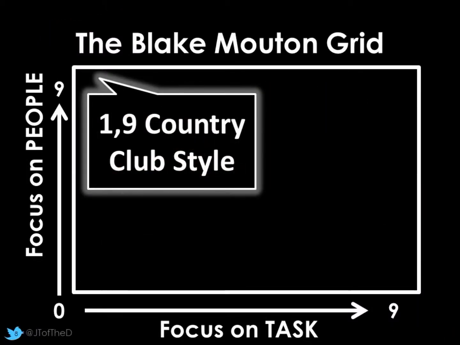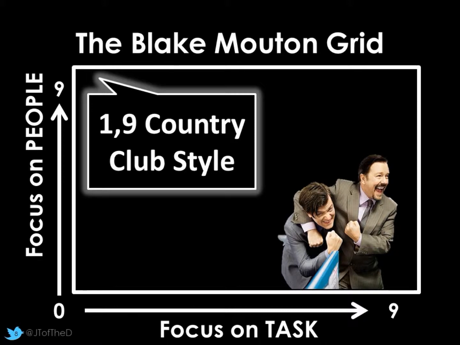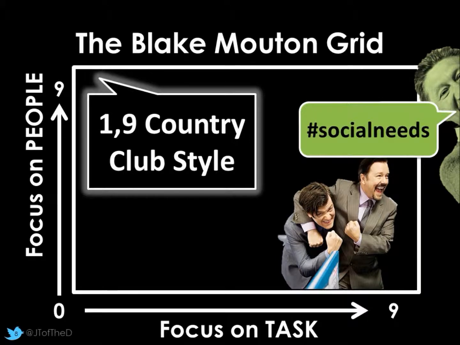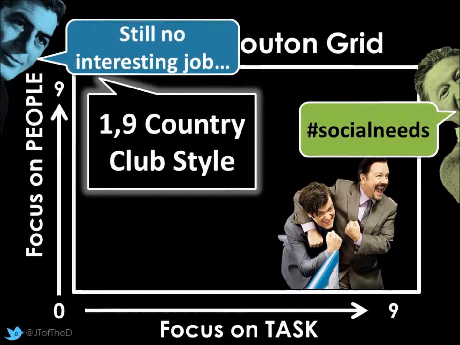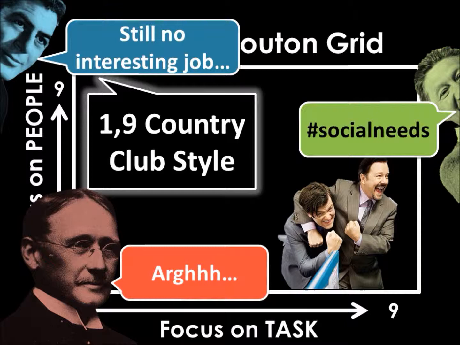In our top corner, we now have a high focus on people, but a low focus on tasks, and this is called the country club style. So called because really the focus is on staff only, with no real plans and strategies in place. No meaningful work is done. The manager may be very focused on looking after the team, but not really on any level of productivity. Again, this is not going to be a really productive area to be. Maslow would suggest social needs are being met, but it's not an interesting job. Herzberg won't be impressed, and Taylor will be pulling his hair out. These are cogs in the machine. Why are we spending so much time on them when we're not getting on with the job?